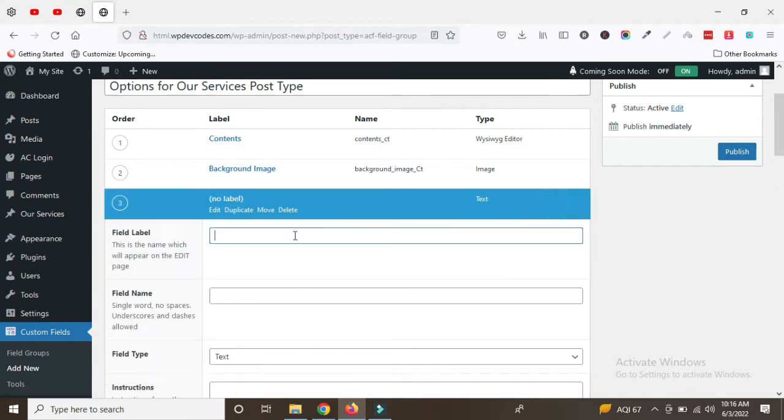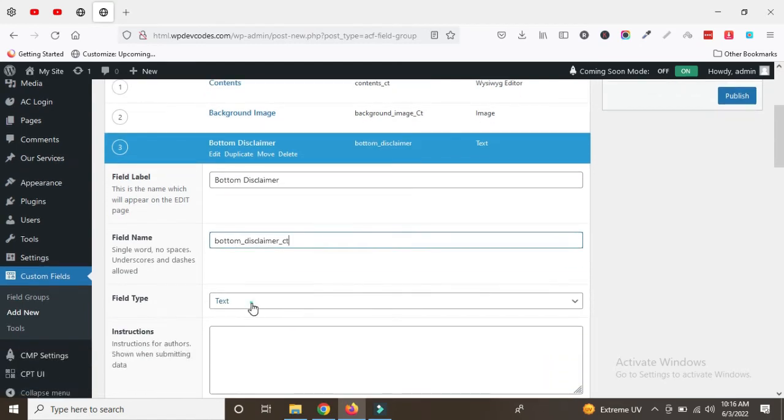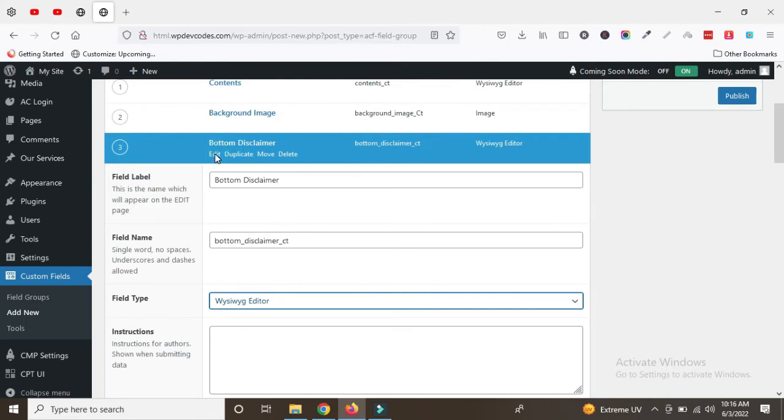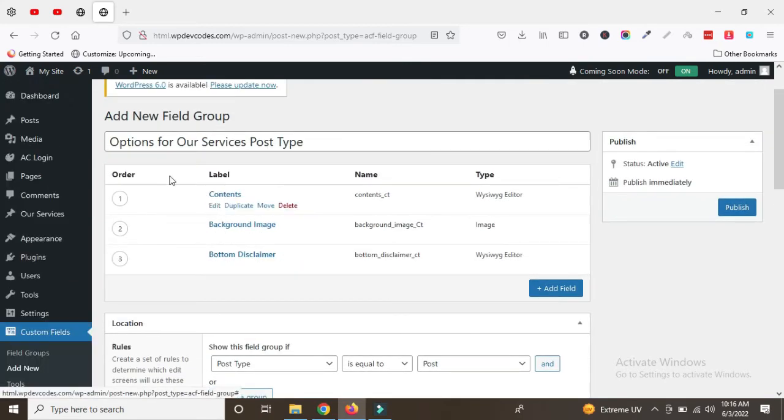Also you can add more fields like button disclaimer. The field name should be unique always, and for field type you can use a basic editor. So we have added three fields for our custom post type, our services.